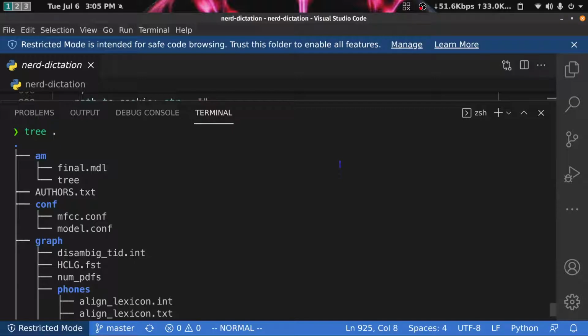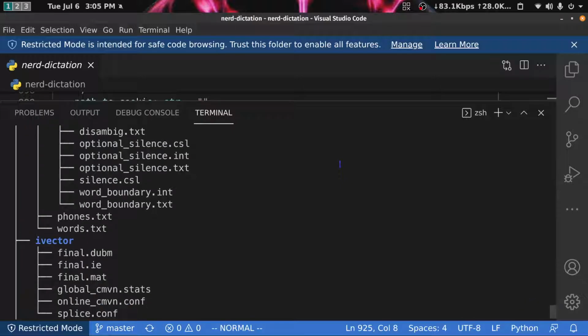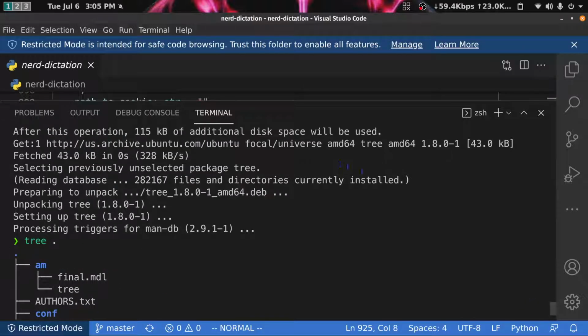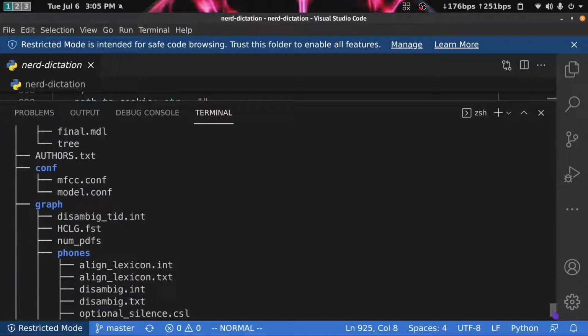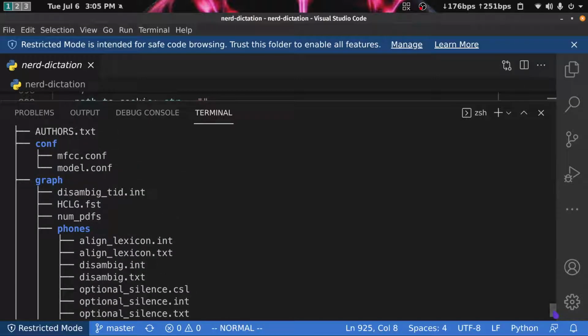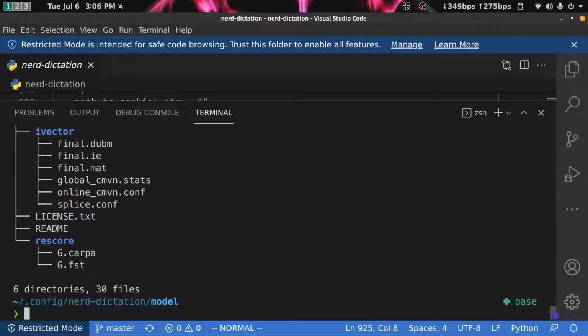And the conf directory should have those files, and the graph directory. Whoops. Grab this over here. It's my shitty trackpad. There's the graph directory, ivector, and the rescore. And so yours should look like that.